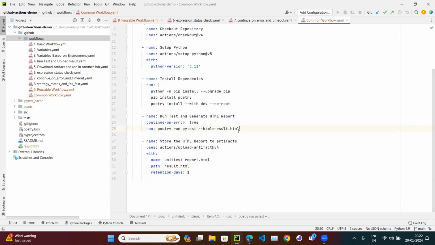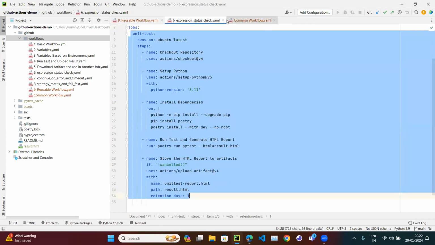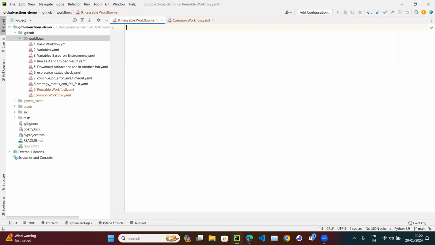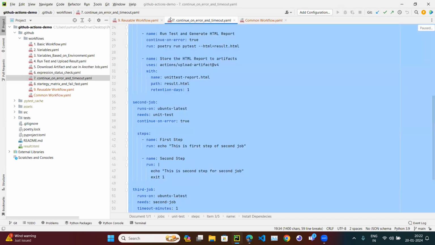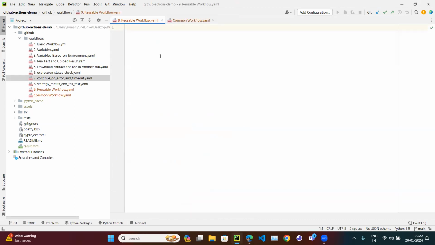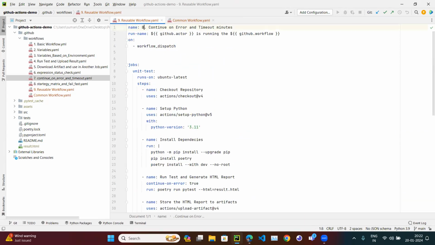Okay. Now in the reusable workflow, let me copy paste everything, and let me rename the file name 8.